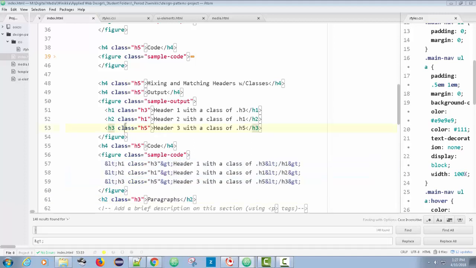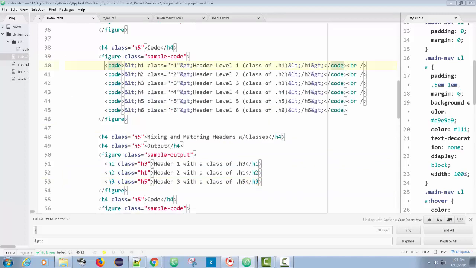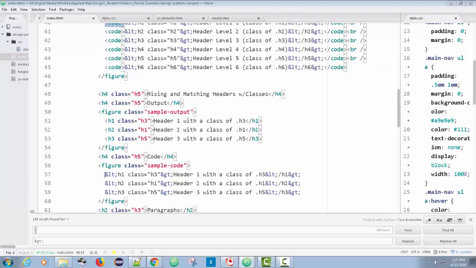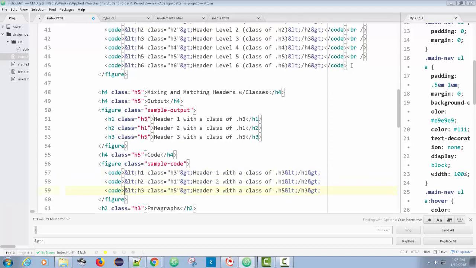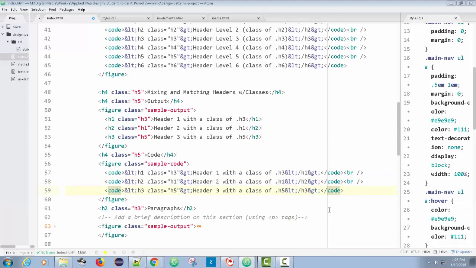I'm going to save my changes. Now, all I have to do is get the code tag from the sample code from before. So I'm going to copy that. I'm going to go in here and paste, and paste, and paste. And then I want to close the code with the break. Copy that. I want to paste and paste. I'm going to paste it here and then get rid of the break. Okay, I'm going to close the find and replace.